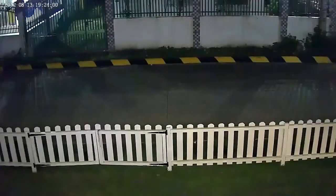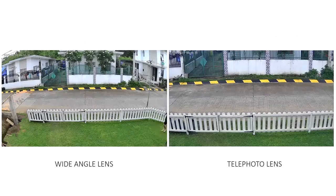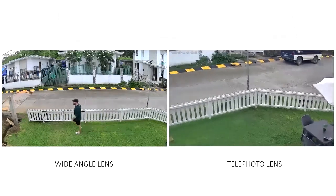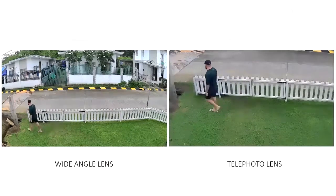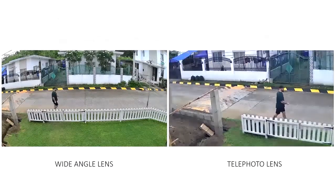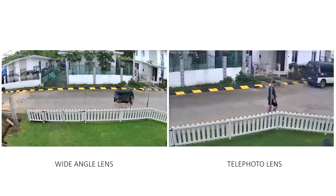At night, the camera can record in black and white using infrared, as well as in full color using the built-in spotlights. But same as daytime, image quality wasn't that great. The camera can also auto-track, and since it records with two lenses at the same time, you won't miss out on anything going on within the camera's field of view. Now, the auto-tracking isn't the best, but since the camera also records using the wide-angle lens, I can see it being useful even though it's not 100% reliable.